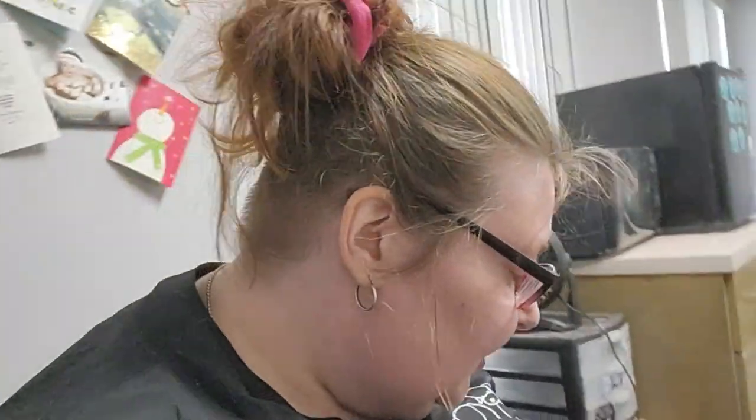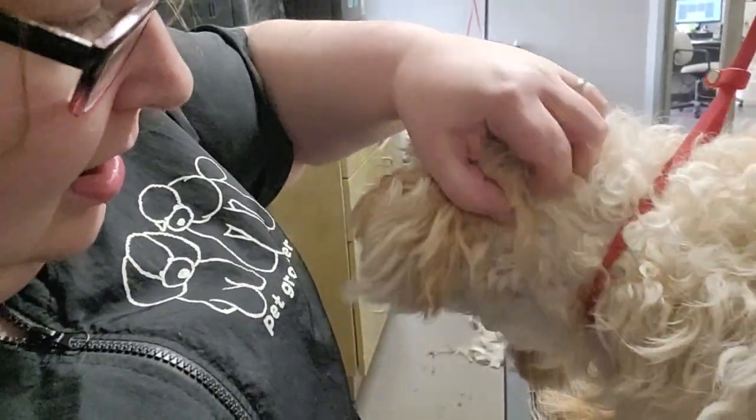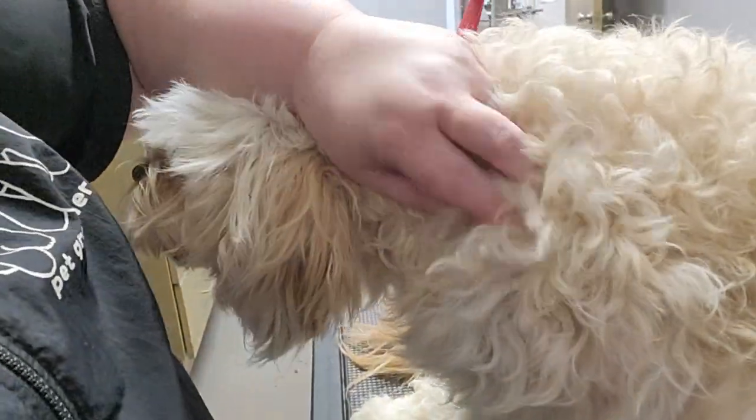This one makes me very sad. Normally she gets just a little trim up, but today she is extremely matted. She is very, very matted all over. I'm gonna put the dryer on her and you'll be able to see all her mats. She's gonna have to get shaved down today. It just makes me very, very sad. But I'm gonna put this dryer on, and any of the little clumps that you see, that is the matting that I'm talking about.